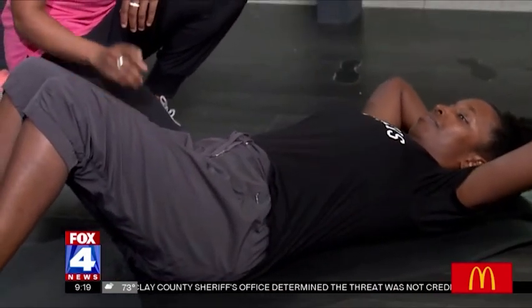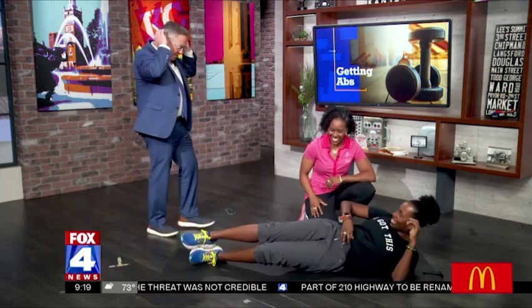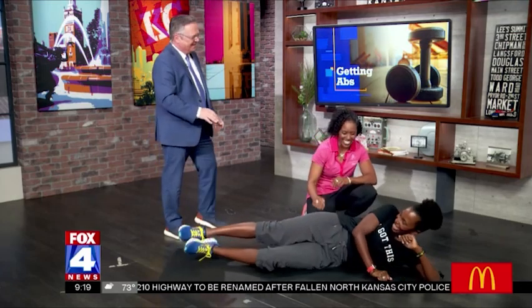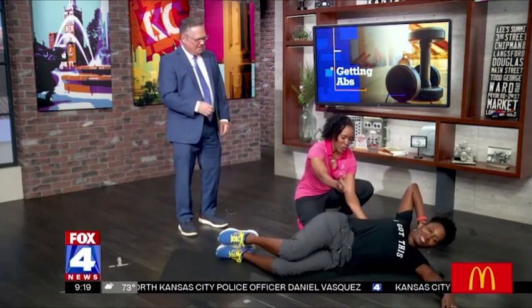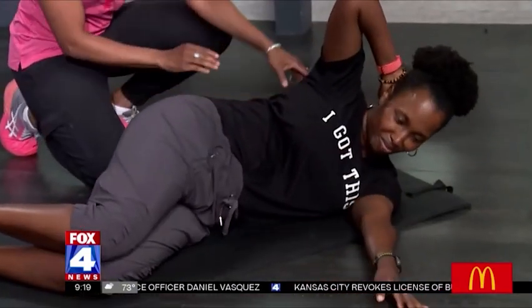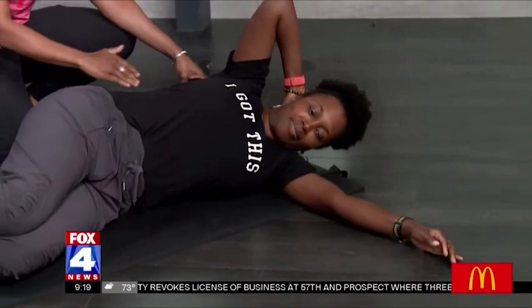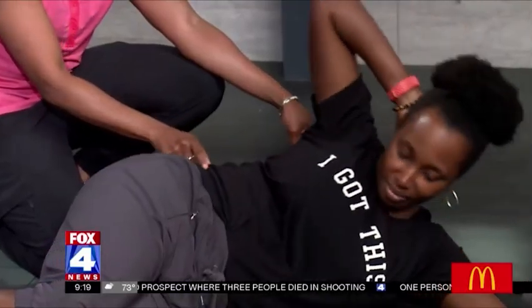The next one is gonna be side abs. I always used to pull with my hands on my neck — that's not the way you're supposed to do it. Cynthia was doing it right. The side abs rotate a little bit more. Her elbow's gonna be right over that hip, working that side abs. It's a great way to work your obliques.